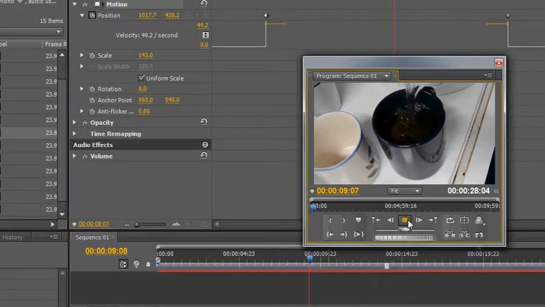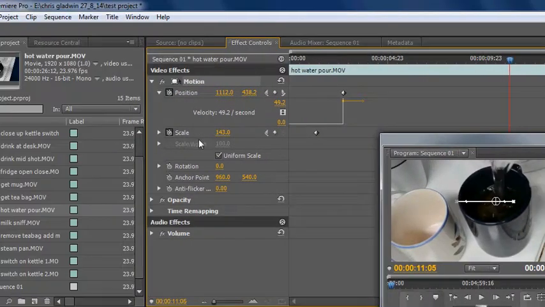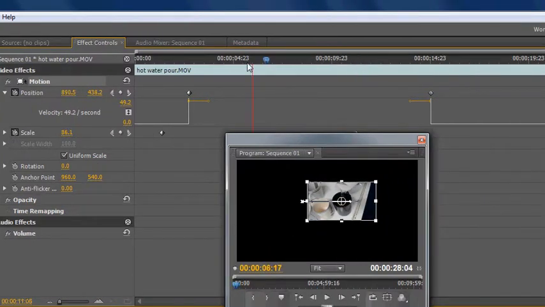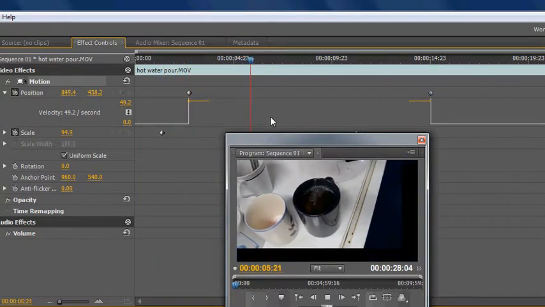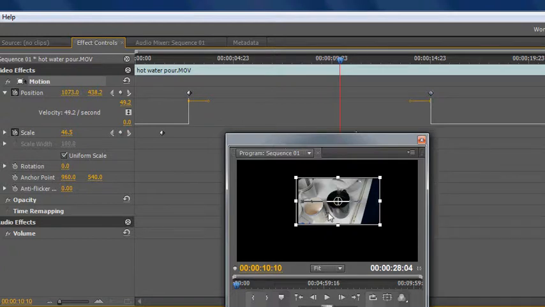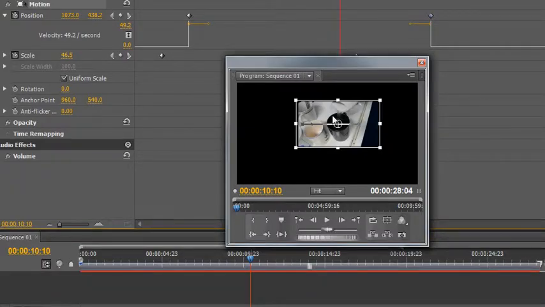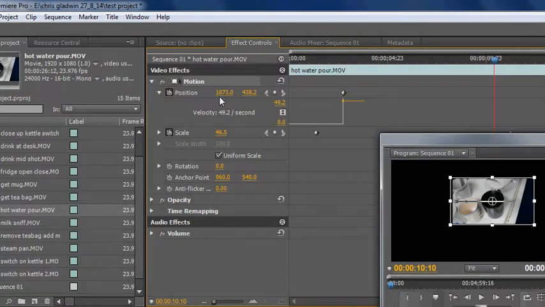I can animate the scale as well. So say I want it to zoom out, or zoom in rather. So that's the scale position there. So let's take it here and let's just have it do that. So now if I play that back, it's going to move and zoom out. So you can use this scale effect to do picture within picture, or divide the screen into 4 different images, or you can crop this image too.